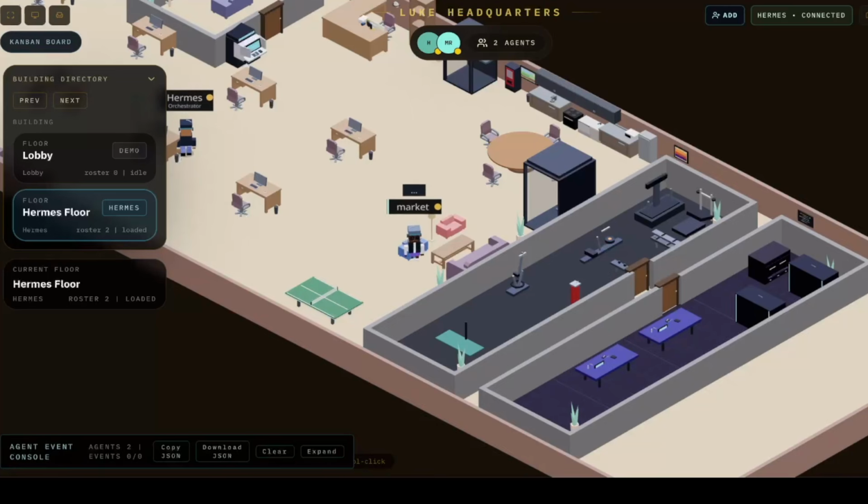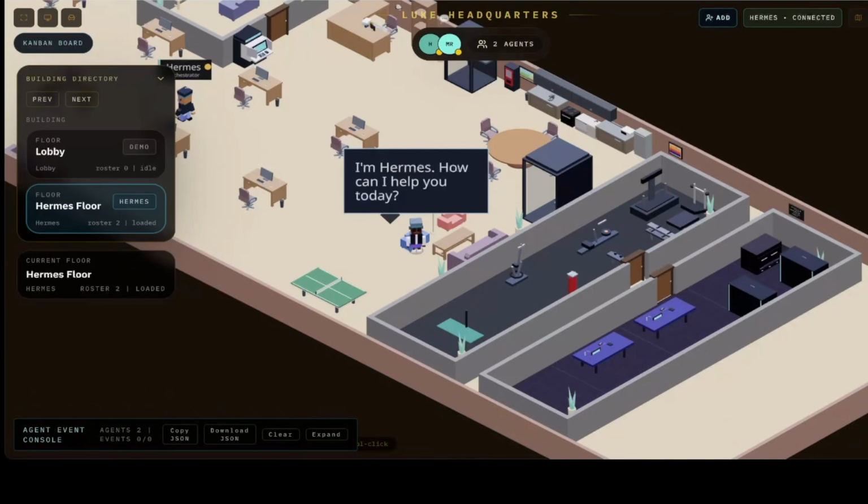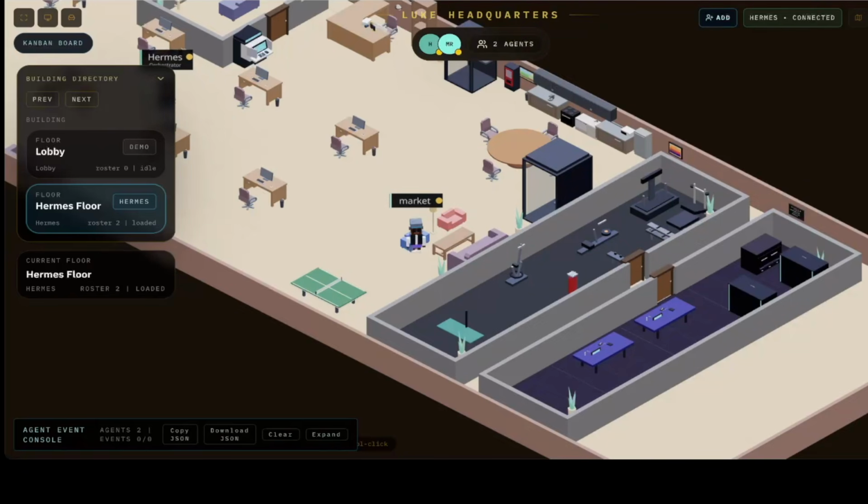If you do not like the terminal for some reason and you just like an easy WebUI, then there are 3 ways to do that, and we're going to show you how in this video. The first one is the Hermes 3D Office, as you can see here, the other is the Hermes WebUI, and lastly we're going to show you the Hermes desktop, which just came out. So the first one that I'm showing here is this Hermes 3D Office.